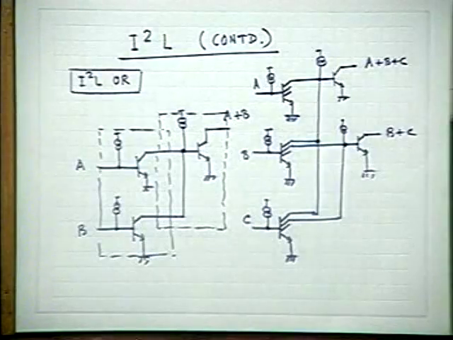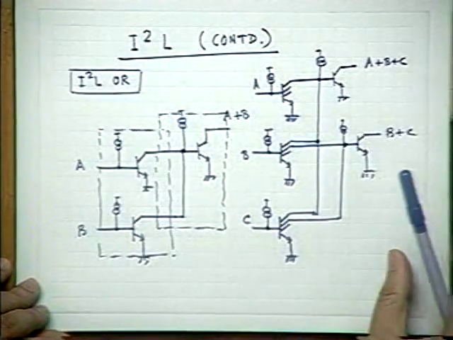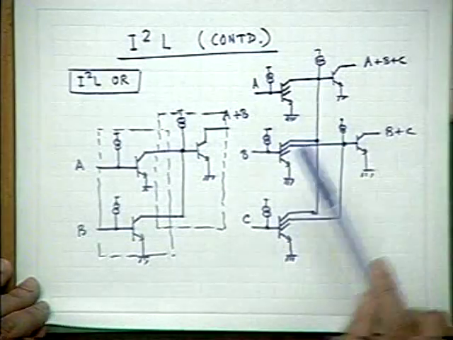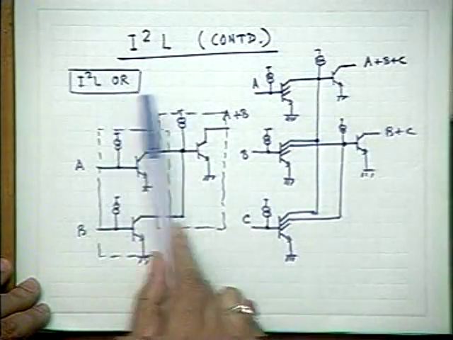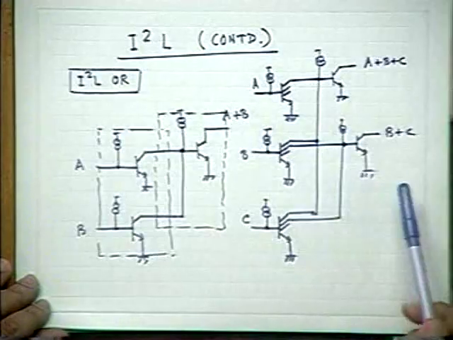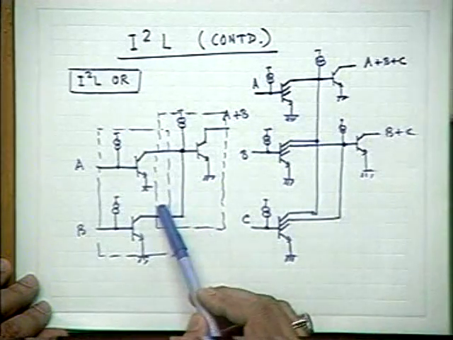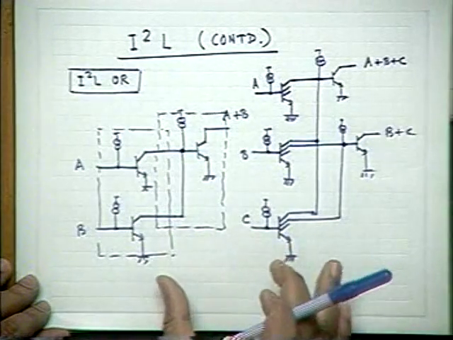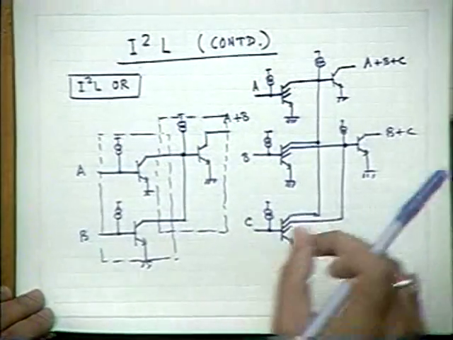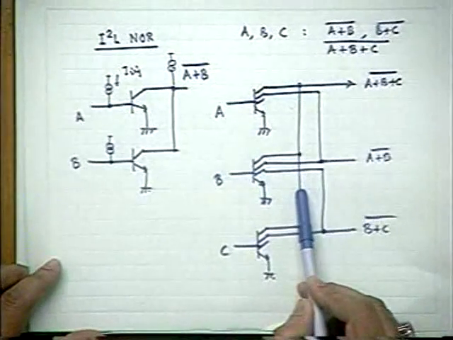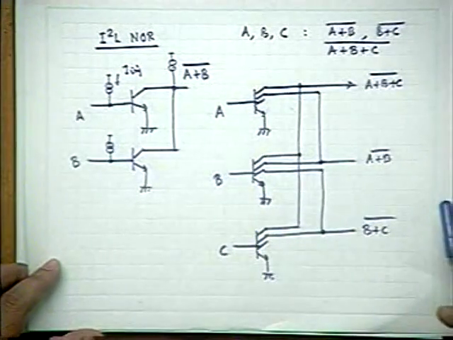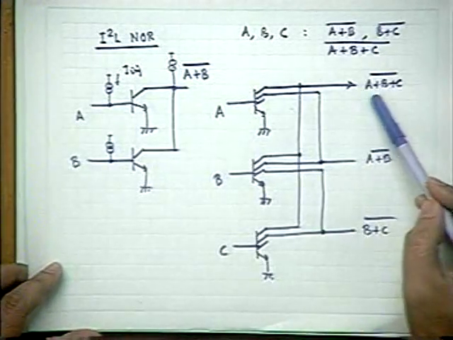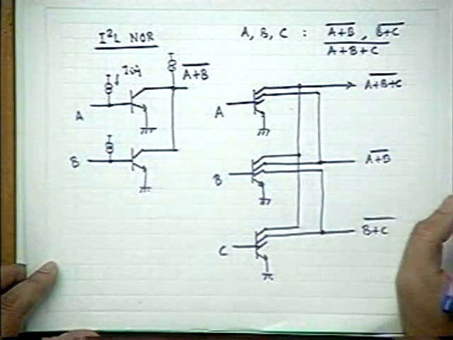So again, you see that in I square L OR also there is a natural advantage. Going from OR to the multifunction, multivariable input case, the transistor count does not increase that way. But definitely compared to the NOR gate, as indicated earlier, which is most natural, the number of transistors is minimum here. With only 3 transistors, you can generate all these functions possible out of the combination of A, B, C.